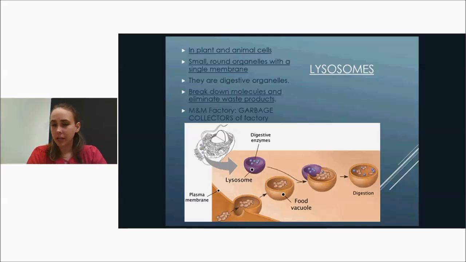They can kind of pump the acids in and break down any large molecules to eliminate waste. To lyse something means to break it apart, and in "some," S-O-M-E, the suffix means body. So it's a body that breaks things down. And in the factory, it would be like the garbage collectors. So the lysosomes would break down anything that's unneeded. It would also help to destroy old non-functioning organelles and everything. So get rid of the waste in the cell so that nothing builds up.